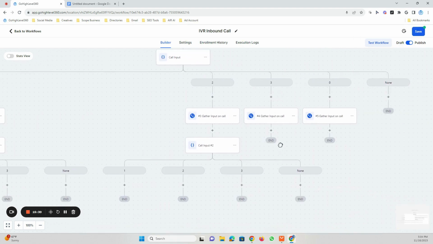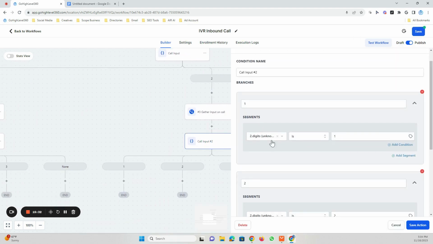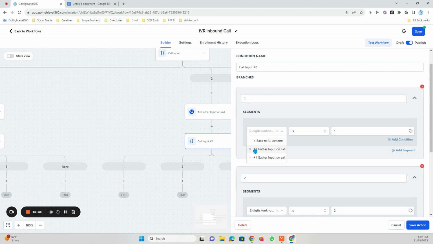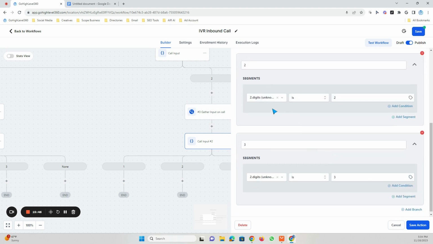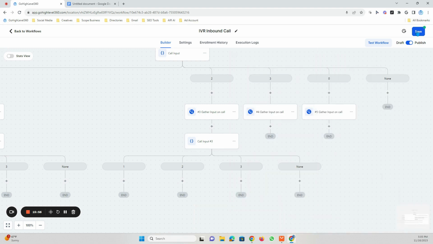Then you're going to go back into it and change it out to number 3, gather input on call. Digits is 1, so this is just to make sure it matches this right here. And then we'll do the same thing here. Gather number 3, digits is 2. And then lastly, we'll do it here for 3. And go ahead and hit save.